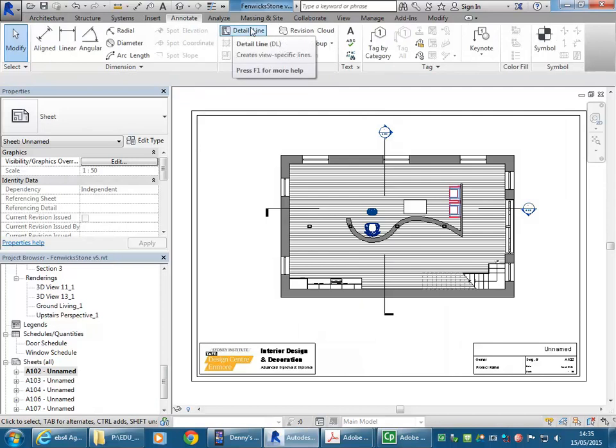They've got detail lines and all of the dimensioning and annotation tools, text and tagging and all those things. And you can do virtually anything that you can do in AutoCAD in the same way in Revit. So in AutoCAD, I'm sure you know, you draw most of it in 2D, and you can draw any line work you like in AutoCAD because it's all just 2D line drawing.